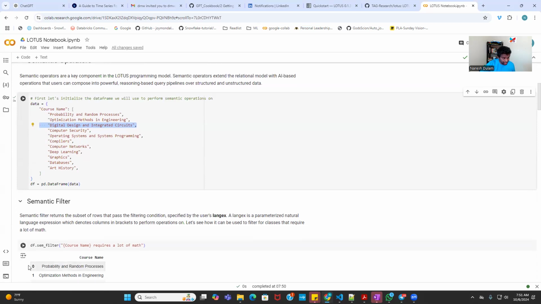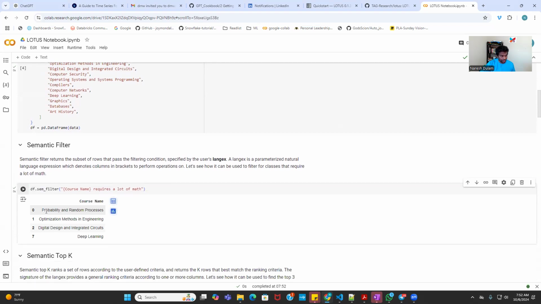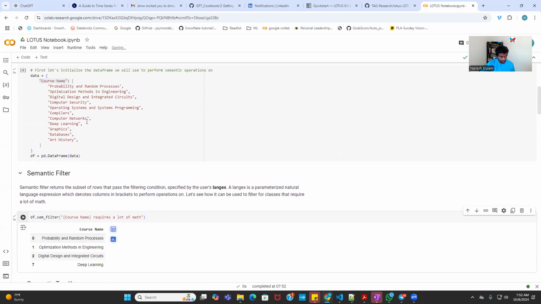The way to do that is we first created a data frame, and we apply a semantic operation called sem filter. Then we put the column name on which we want to apply it, and this is the column we created, for courses that require a lot of math. If we run this, it says probability and randomness requires some math.